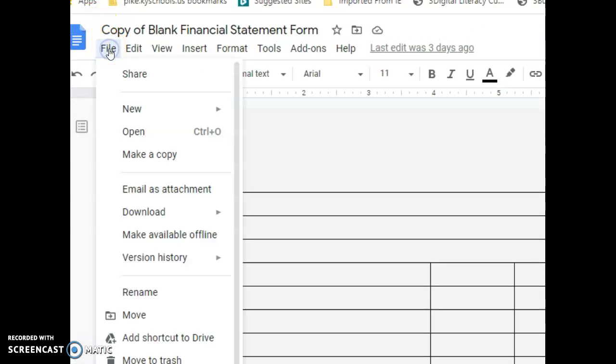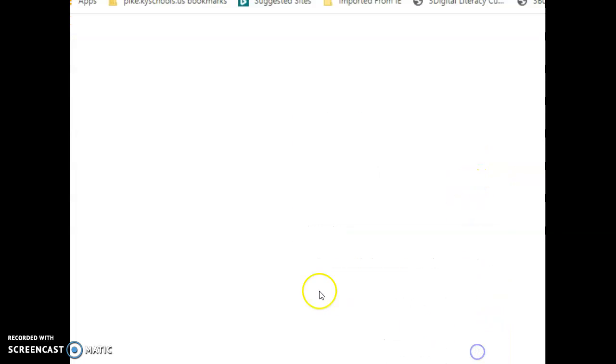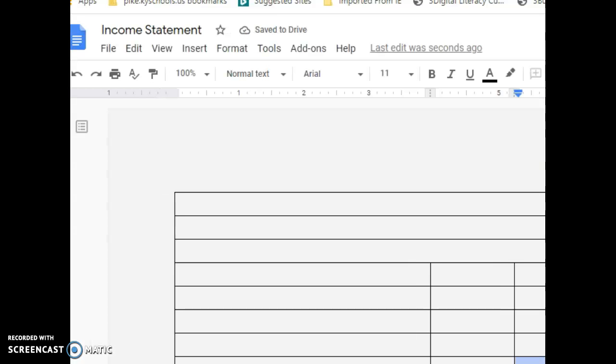You want to say File, make a copy, and then you're going to change the name to income statement, because that's the one, that's what you're doing. Okay? So now see, you've changed the name here. That way you know that it's going to be in your Google Drive as an income statement.